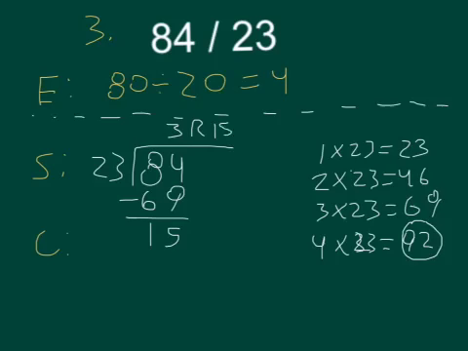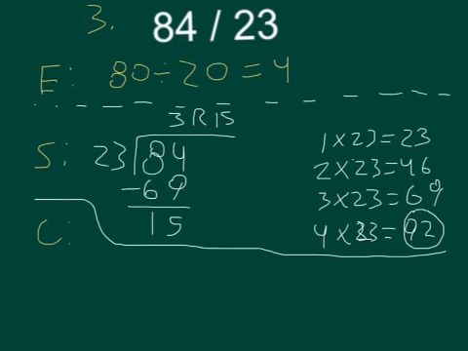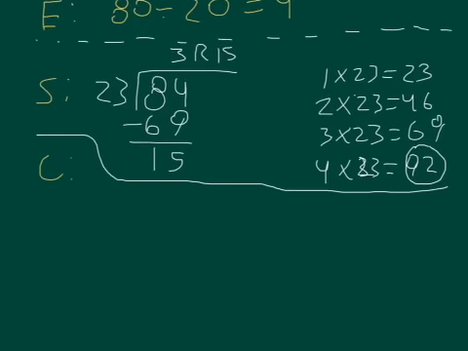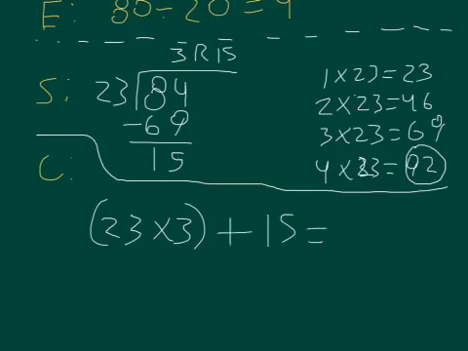Now, let's go ahead and check our work real quickly here, because this has already been kind of a weird problem. So let me just get a little bit more room here. All right, so we need to take our divisor of 23 times our quotient of 3, make sure you put parentheses, plus the remainder of 15, and that will equal D for the dividend. And up here is where we're going to put D equals whatever the dividend is. Let's see, 23 times 3. 20 times 3 is 60, and 3 times 3 is 9. So 23 times 3 is 69, plus 15.